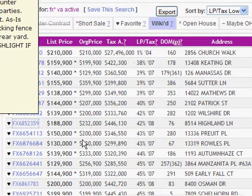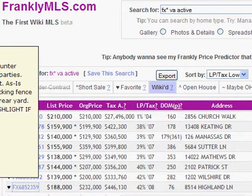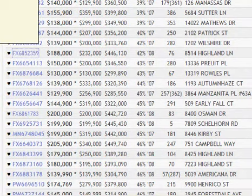Now, with this search that I did, I want to explain the difference between an investor's mentality and somebody who's going to live in the house. An investor is simply looking how to make the most money from a house, both in terms of rent and how the house will appreciate. If you're living in a house, you might be a little more picky about what kind of house you live in, based on things like how big your family is, schools, what neighborhood you want to live in, all those kind of things. So this is a search for purely somebody looking to invest in Fairfax County, because it's all over the place.